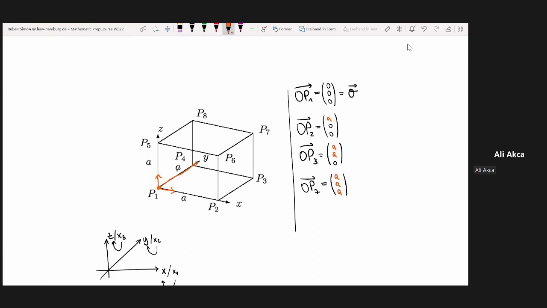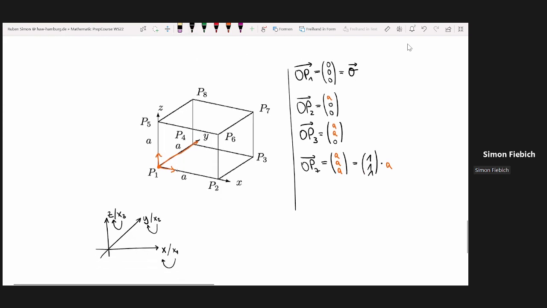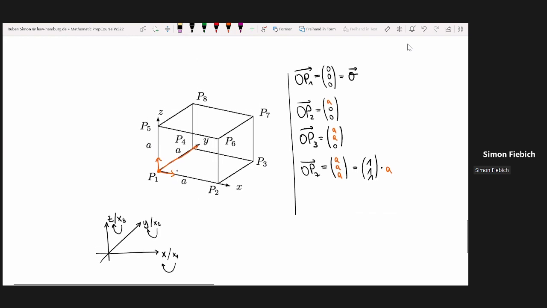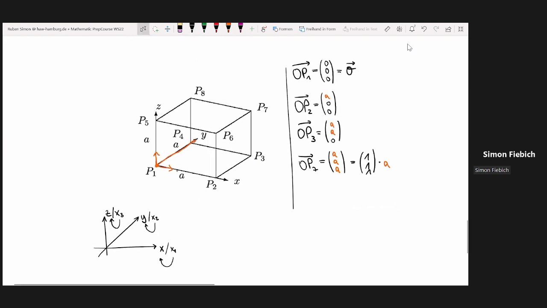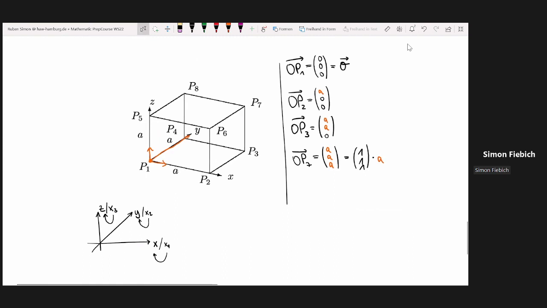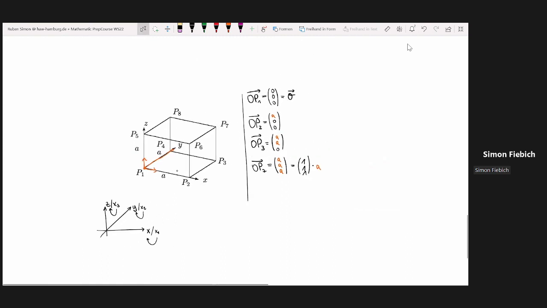Yeah, 0 is correct, by the way. Of course, it would also be correct to write 1, 1, 1, and then multiply A. Yeah. So this would also be a possible way to do it. But anyway, that's the way you should do it. I think it shouldn't have been too hard for you. So I would like to proceed with the next task right away.